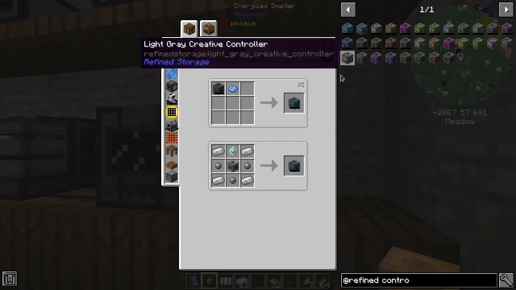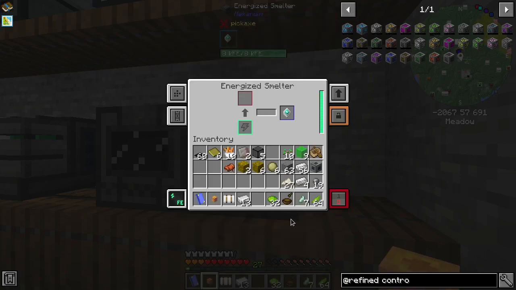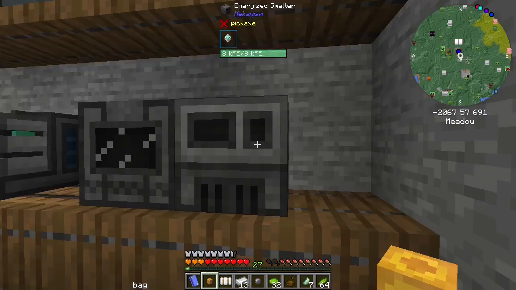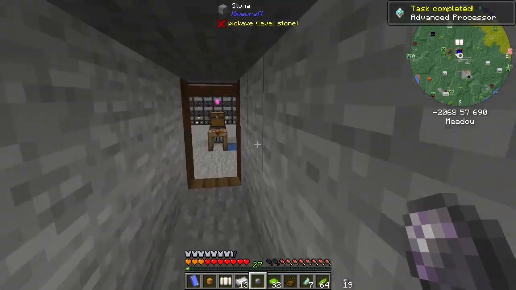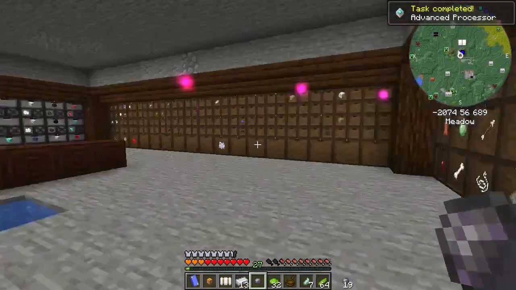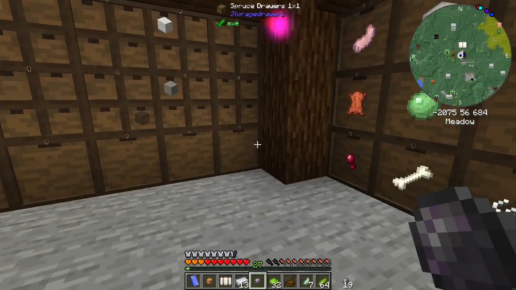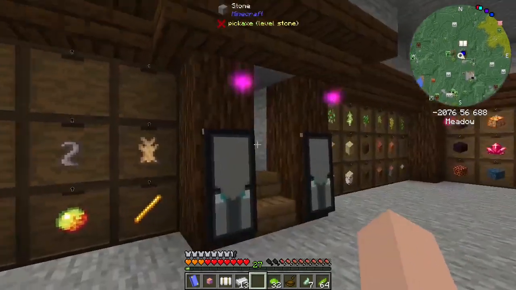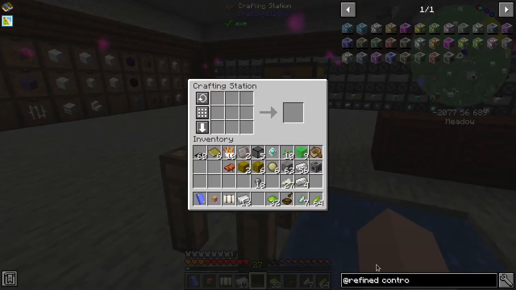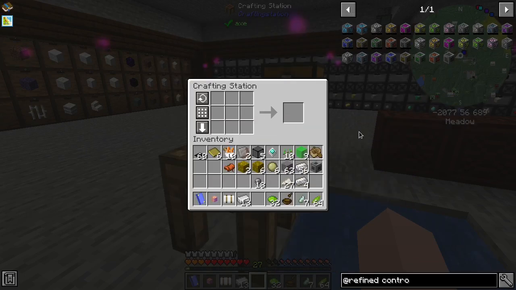Can I cook those? Can I make silicon? I can. So if I take some of those, one of those, and make it, give me that. Look at that. We made an advanced processor. So if I give this a home, there. Sure, that'll work. And if I make more, it'll just go into storage, right? Right, I like it. Okay, so now that we've got that, we should be ready for this.